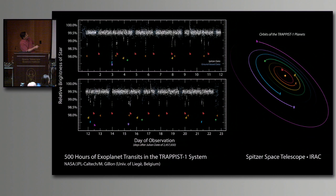Now, what you're seeing is the light curve, okay? So this is the light of the star. And you see these dips here, these drop downs? This is when a planet passes in front of the star and the light of the star decreases by a little bit. You'll notice that this is 98%. So the total drop here would be 2%. Okay, that's the maximum drop, like a couple percent. All right, so we're seeing these 1% drops in the light, and from them detecting that there are planets there.